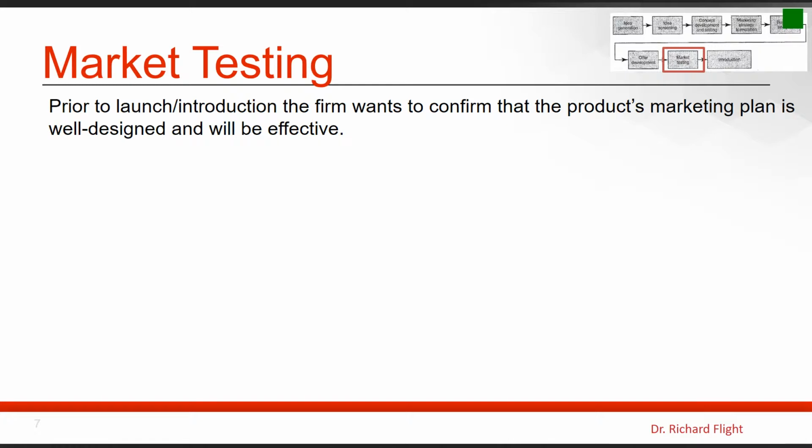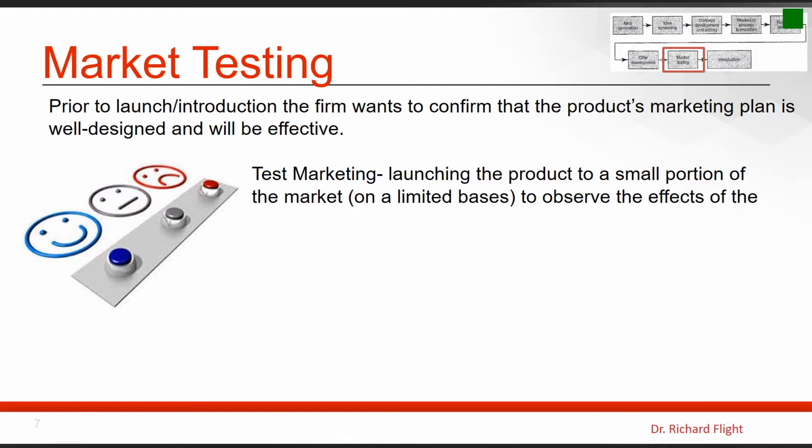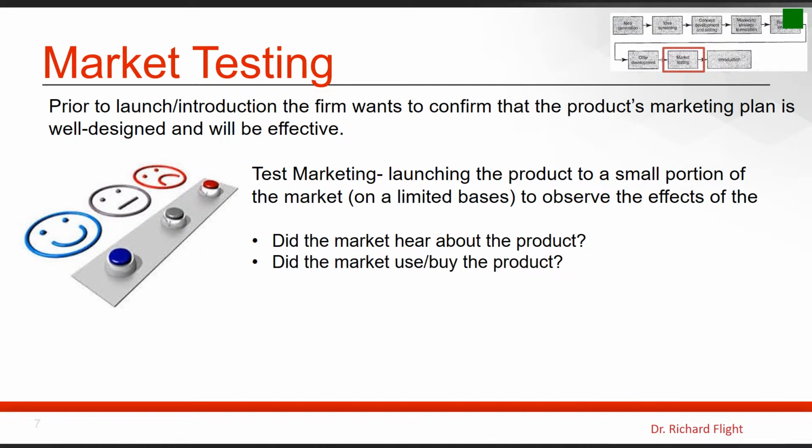But what we want to do in market testing is we want to confirm or test the actual value proposition and the marketing plan. So we launch the product at least to a small audience, and then we measure that audience's reaction to the product. So test marketing, then we launch the product to a small portion of the market on a limited basis, and we observe the effects of the marketing plan that's there. Okay, so we want to ask things like how did the market react?